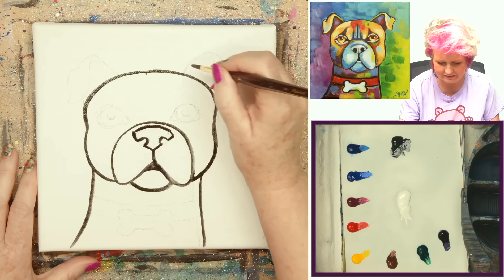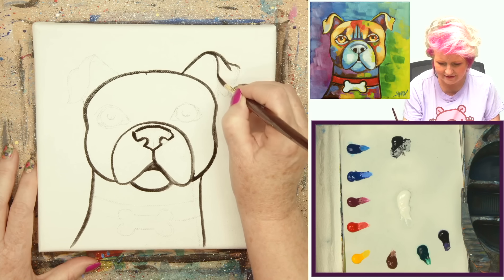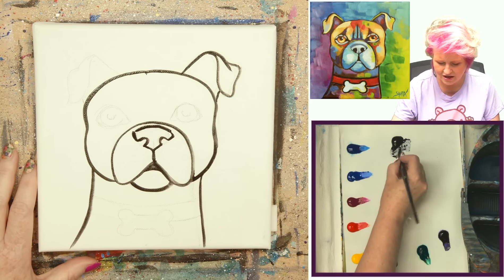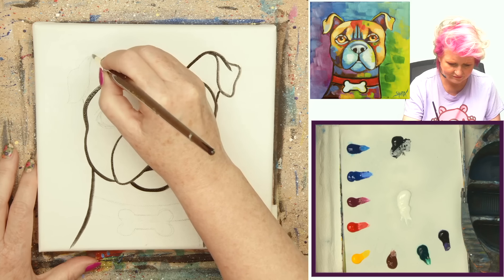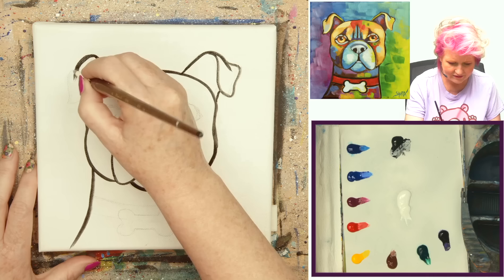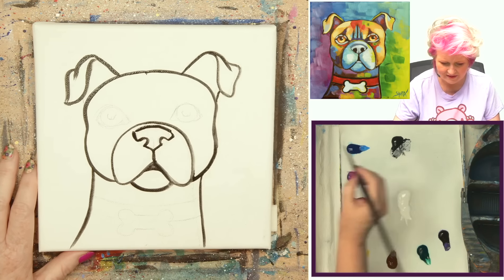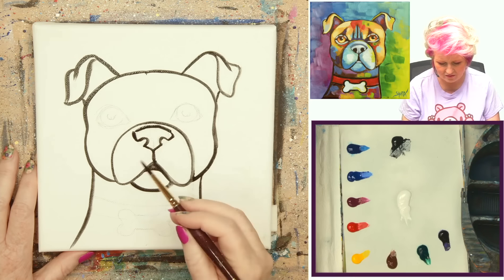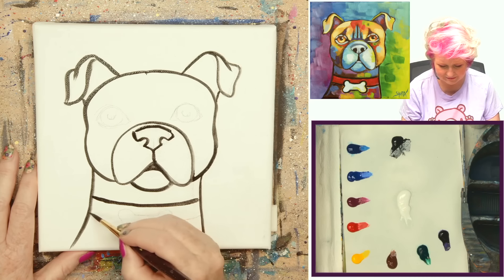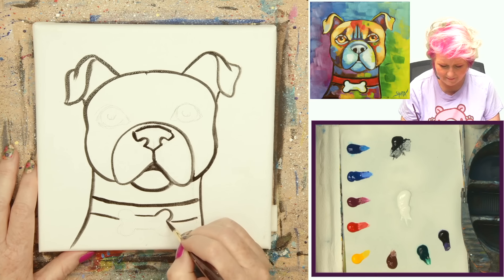Now I'm going to come off the neck — got to give the dog a thick neck, because this is a strong dog. I love the ears — the ears can come up and do a little dip down, almost like a mountain curve, little tip of the ear there. I love folded ears. I like the black lining too, because when we paint all the colors around it, it will peek through and give us a good pop art feeling. I'm going to add a little collar — I almost did a heart but then realized this is a dog, so I have to do a bone.